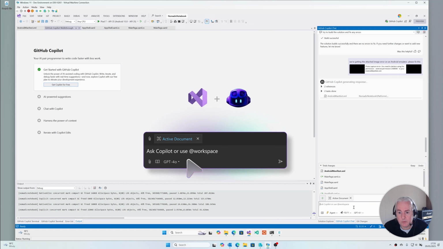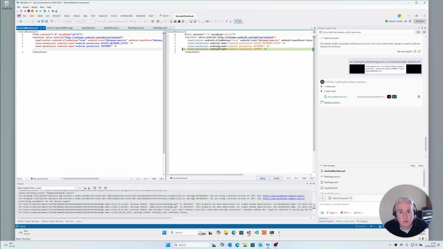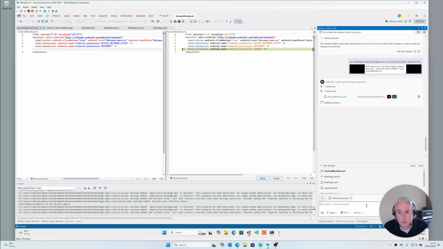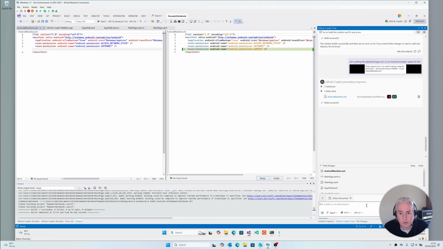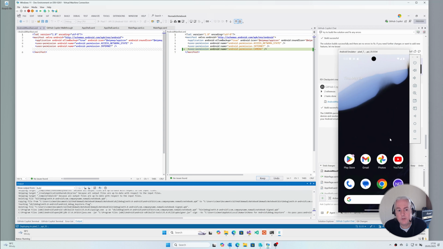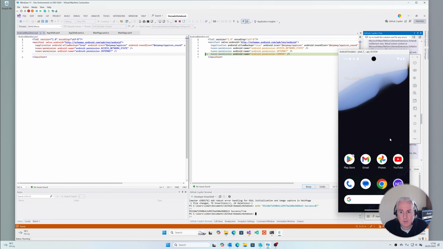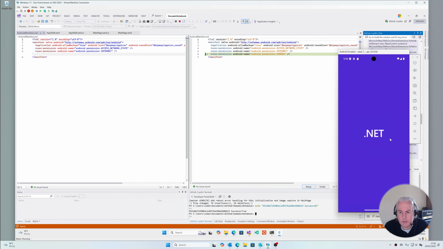So it knows that we're missing something in the Android manifest file. If we have a quick look at that, let's open over here. There we go, it's added some permissions. Building it again, I didn't ask it to. Built successfully, and I'll just get that to run. So let's see if it's fixed. Obviously the emulator's running, so we don't need to boot that up. Hopefully we'll be a little bit quicker now. Not too much.